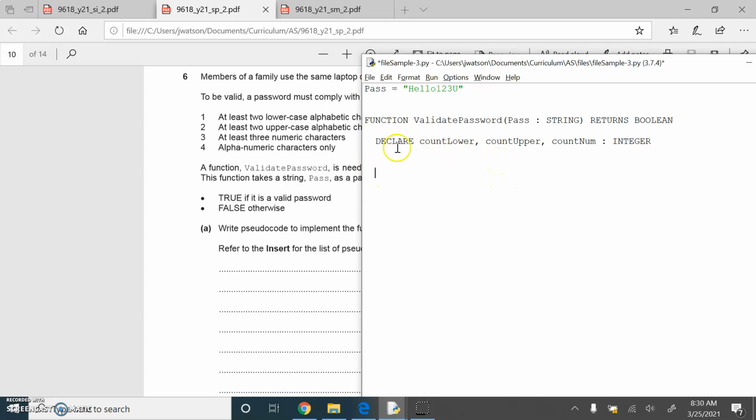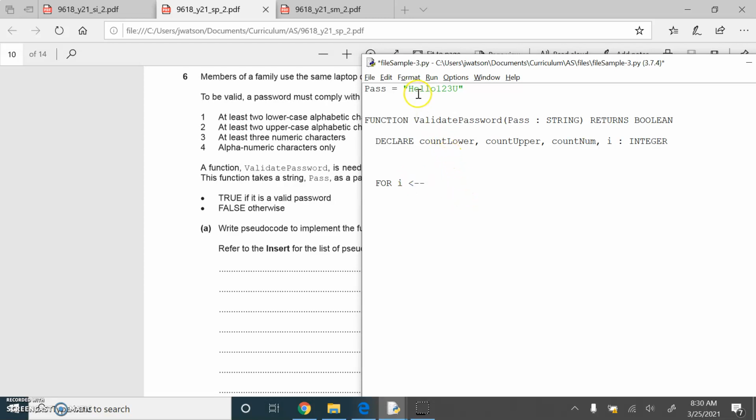We might be declaring some more variables here, so I'm just going to leave some space so I can write those in. If you're using pen and paper, just make sure you leave a bit of space up here, and then start writing your solution, because you might discover that you need to declare some more variables. So I'm going to loop through this string. I'm going to use a for loop. I is also an integer, so I'm just going to add that to my list of integer variables.